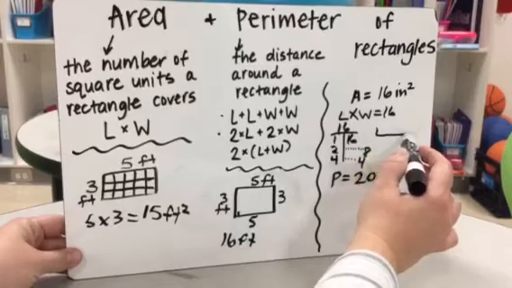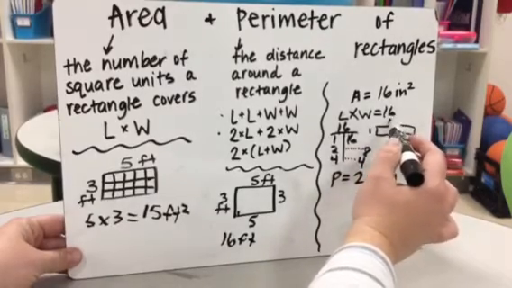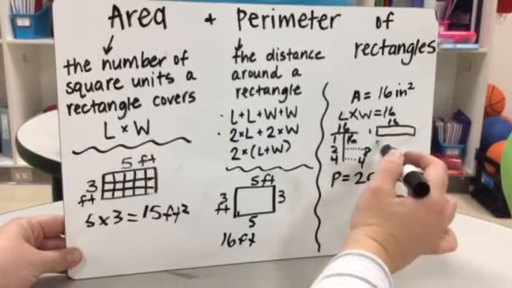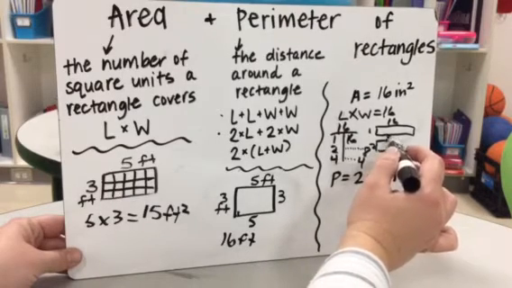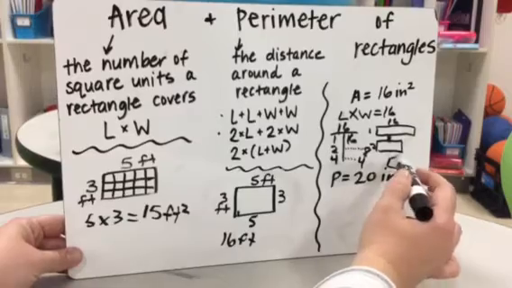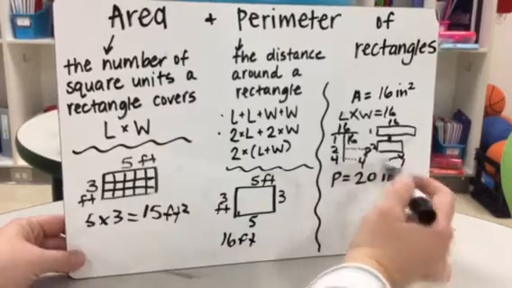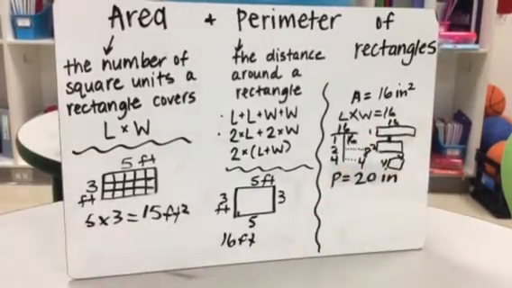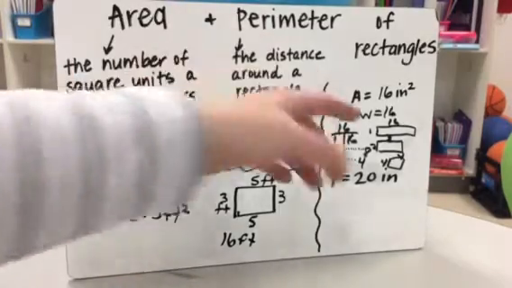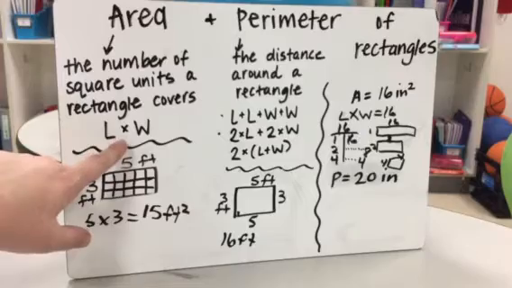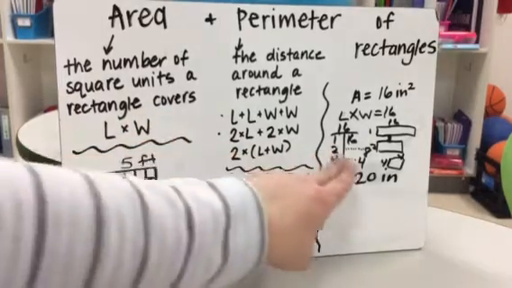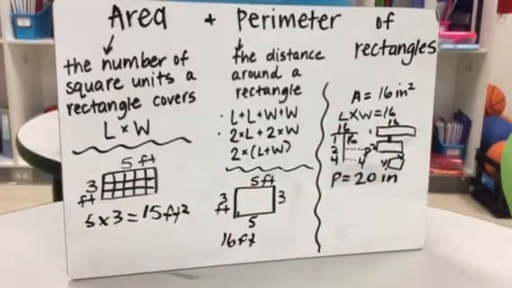So that space might look like this. That space might look like this, 2 and 8, or it might look like a square, 4 and 4. All three of these options give me 16 square inches. So I thought backwards to, well, how do you get that number? Oh, I use this length times width. Well, what are two numbers that multiply to get 16? So that's the thought process there.